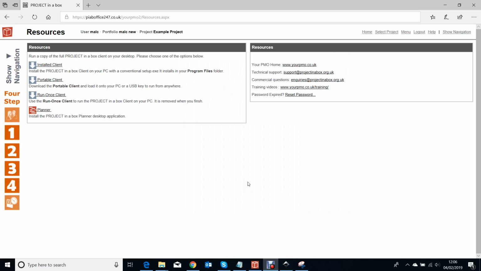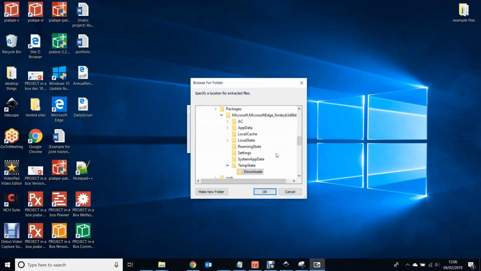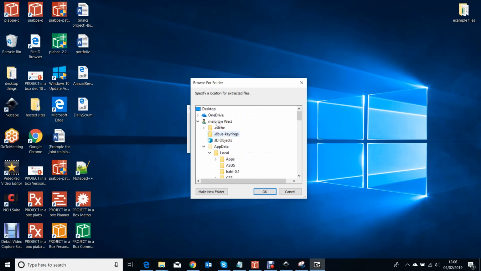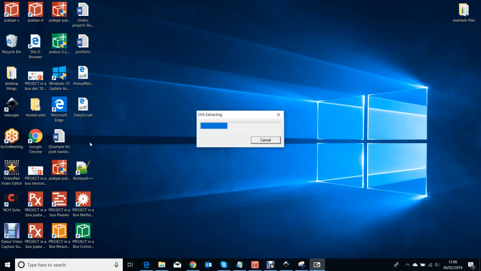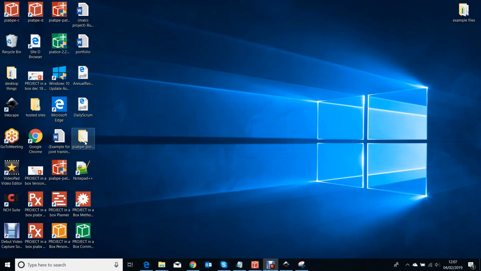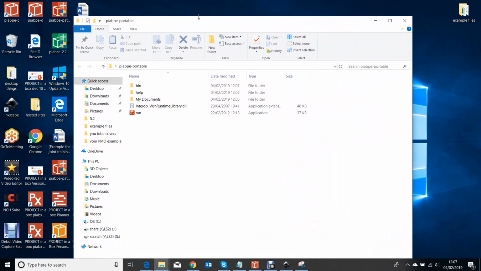and this is going to get a self-extracting zip, and we have to now choose where we want to put this. So I'm going to put this in my desktop so I can find it nice and easily. If you just click the link, it might put it in some strange location like a temporary internet folder. So I'm just going to put it into desktop like that and extract, and you'll see it's going to create a folder for me here called PAB Portable, and I can now open that up, and inside this folder it will have everything that I need for running the Windows application.